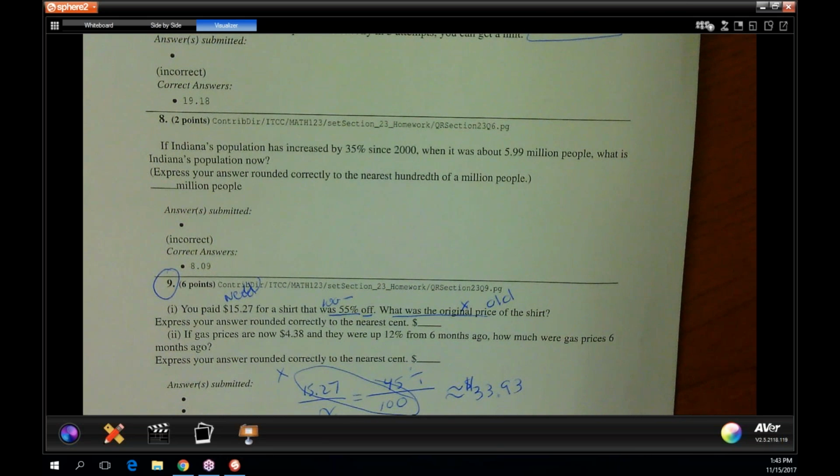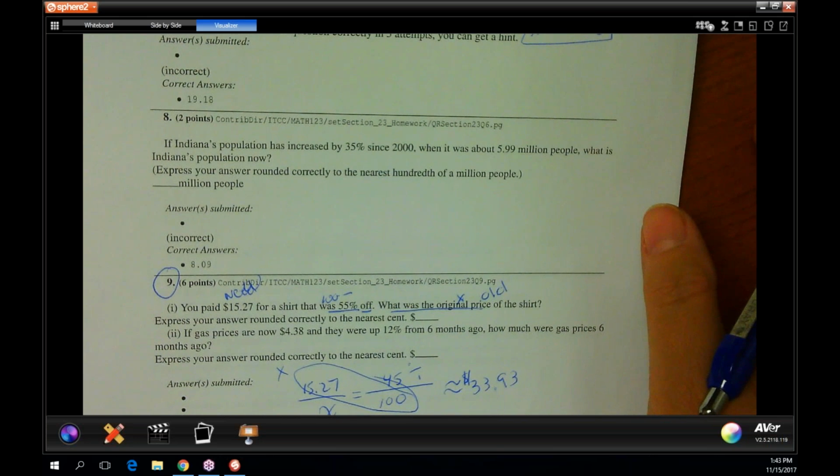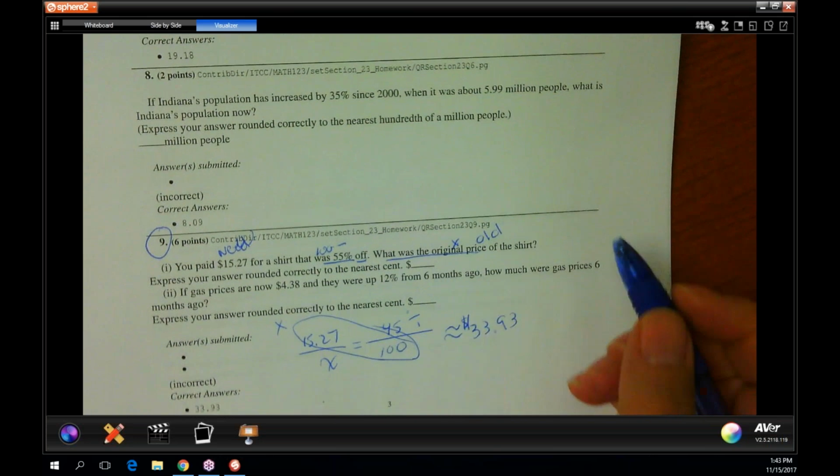There is no class next week. You only have Monday classes. The break is Tuesday through Friday or Saturday. So you only have Monday classes. We do not have any sync meetings next week. Awesome. What about the second part of number 9? There a second part of number 9? Oh, I didn't see that.